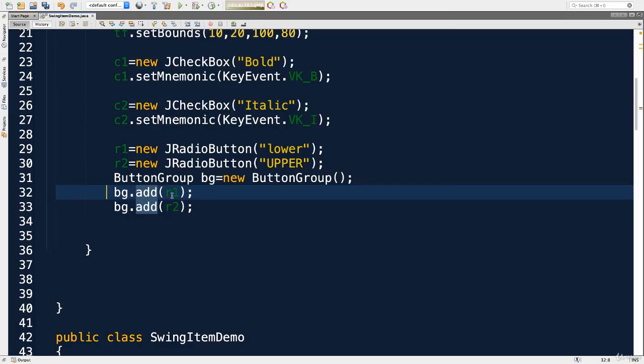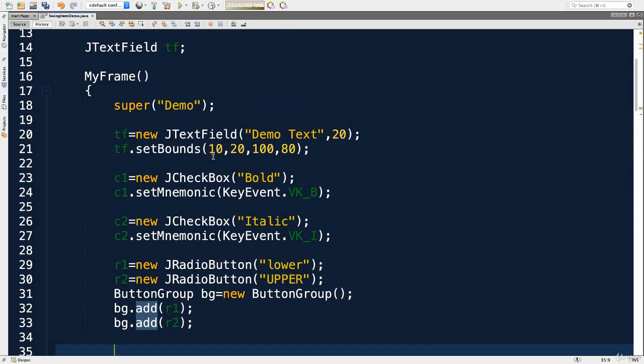So this is the method. It is a little change from AWT style. In AWT style we say checkbox group and give checkbox group as a parameter to a constructor. But here later on we will put them inside a group. Now these are all ready. Now I have to handle events on them. So for handling event, for all checkboxes and radio buttons, everything I should handle an event.